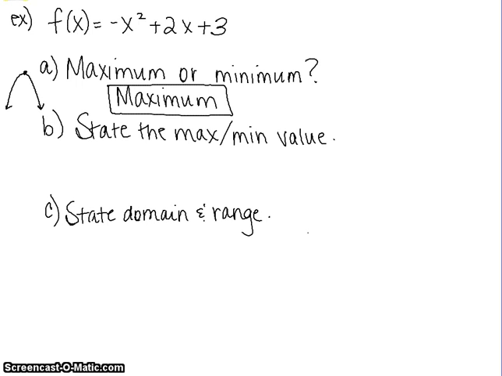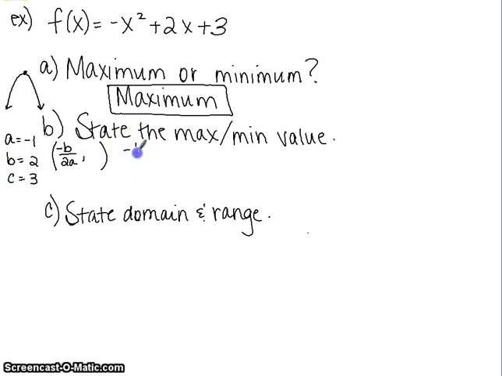All right, so we just determined that. Now we need to state what this maximum value is. Well, again, if you think back to the previous page, I said that the min or max, whatever it is, is going to be the y coordinate of our vertex. Well, I haven't told you how to figure that out yet, have I? Well, guess what? You can figure out the x coordinate of your vertex, and then, just like you do in a table of values, plug it in and figure out what the y is. So in this case, the a is negative 1, the b is 2, the c, which you don't actually need for this one, is 3.